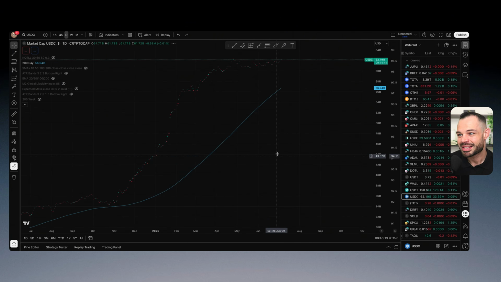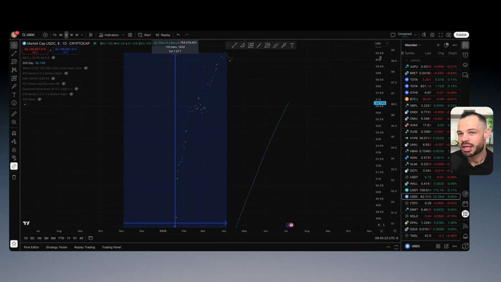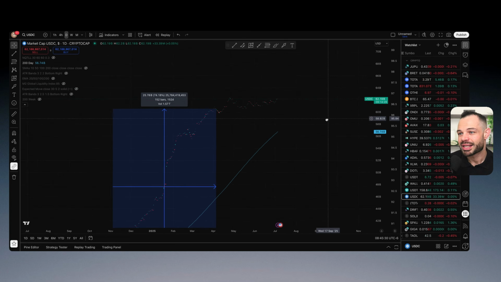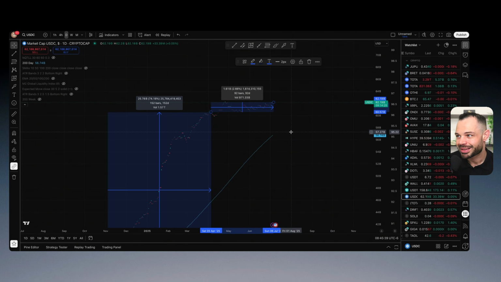If I look at USDC Circle, I can also see a similar pattern. We've had a very sharp increase here in the amount of stablecoin minted during Q4 of 2024 and into Q1 of 2025. It's not quite as dramatic as USDT, but we can still see another increase of almost 3% in the past month or two with the market cap of USDC. Again, these are the two leading stablecoins in the entire market, and they paint a really nice picture as to what is going to continue to happen with liquidity and inflows later in the cycle.